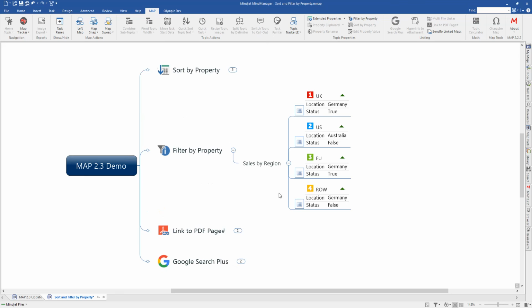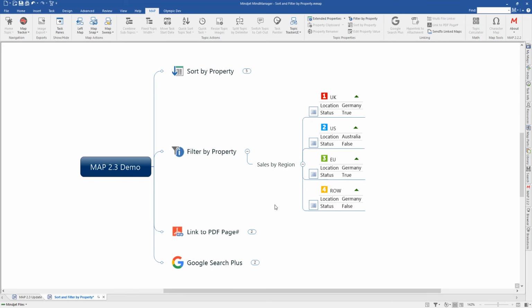Likewise, the filter by property just does exactly what it says on the tin really. This works across the map and allows you to filter on any custom property by its value. Currently the filter is set so that when you filter it will hide any values that do not meet your criteria. Again, with the next release of mapping, hopefully Q4, we'll look to giving that an option so that you can either hide or show the actual filter criteria.